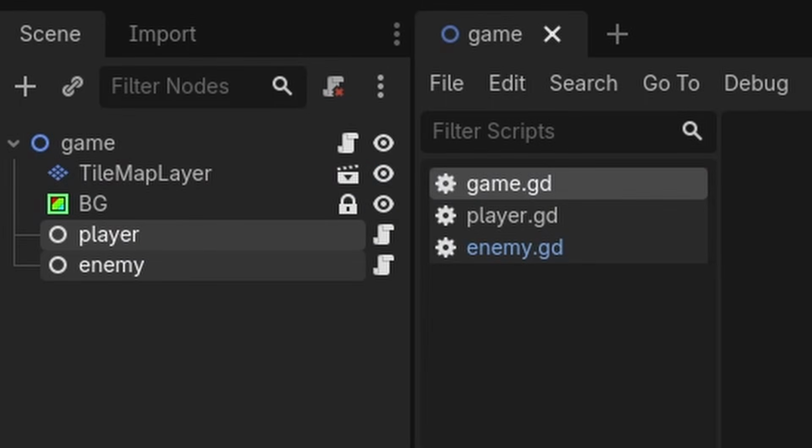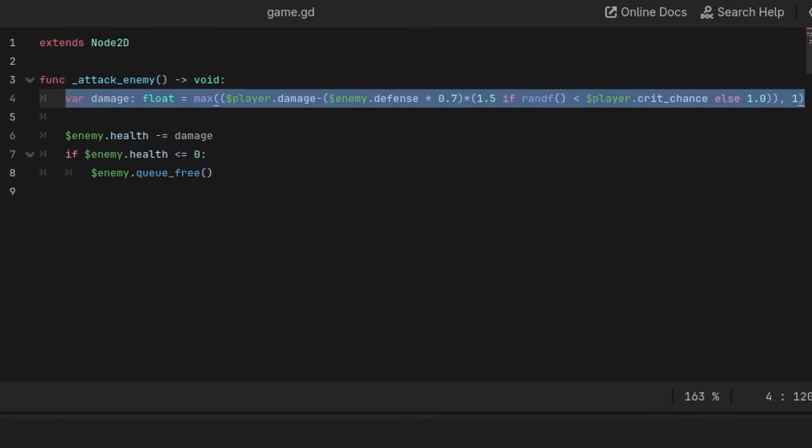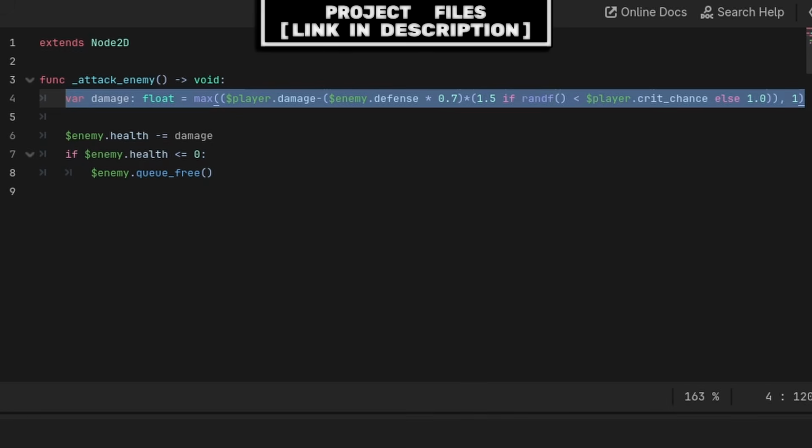amount of damage the player is doing to the enemy, taking into account the player's damage, the enemy's defense, and the player's critical hit chance, what I could do is create this complicated single line of code that uses these different values to create a final damage amount. However, this isn't very readable, and in the case that I want this calculation to occur in multiple different scripts, like different enemies and objects, then if I want to make a slight change to this calculation or add something to it, I would have to make that change in every single enemy or object script.